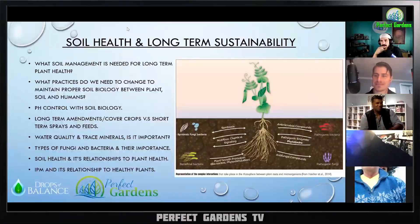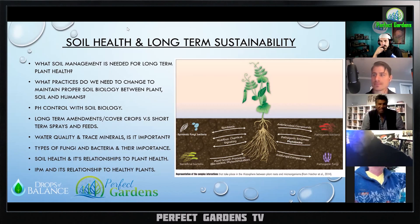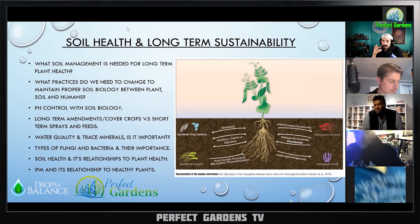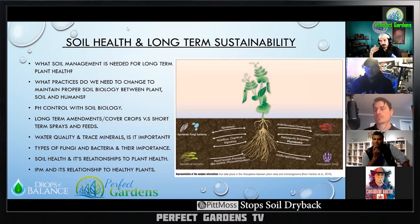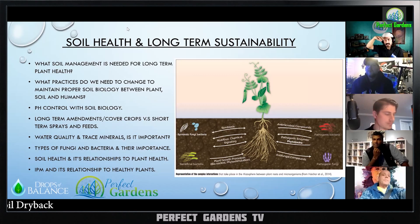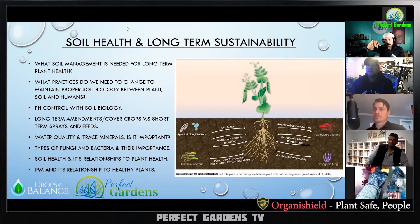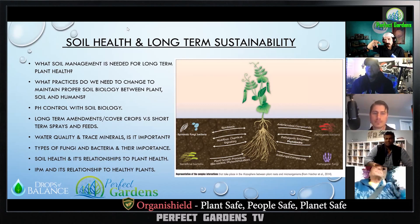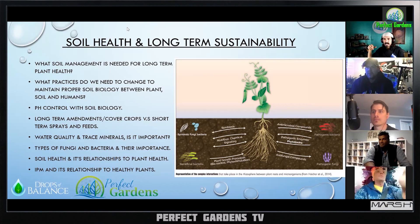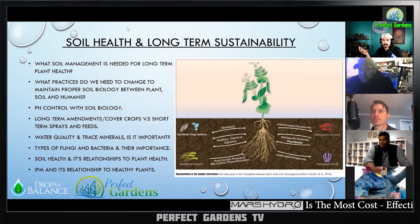I was jumping back to your point. I thought about pH up and down, and I think it's brilliant to use calcium carbonate as a source to pH up in veg, and then maybe a potassium-based approach more in flower. Because as you go from veg to flower and the plant stops growing, that's when I encourage growers to back off on the calcium — it's holding onto the minerals and releasing that whole surface area cation exchange experience. I'm always finding growers dealing with phosphorus deficiency as you go later into flowering, and a lot of people talk about how phosphorus and potassium are affected by the amount of calcium.